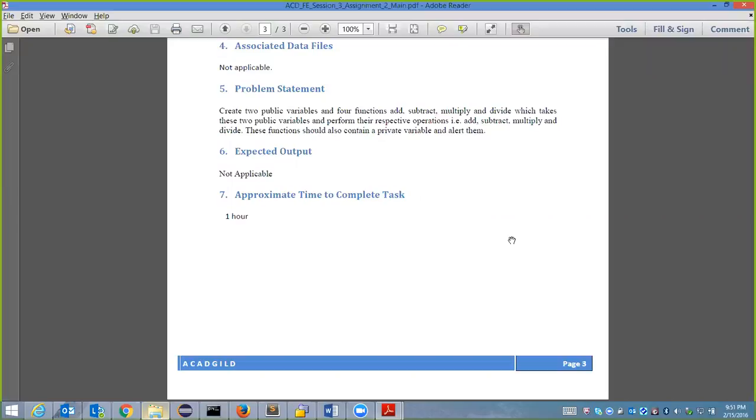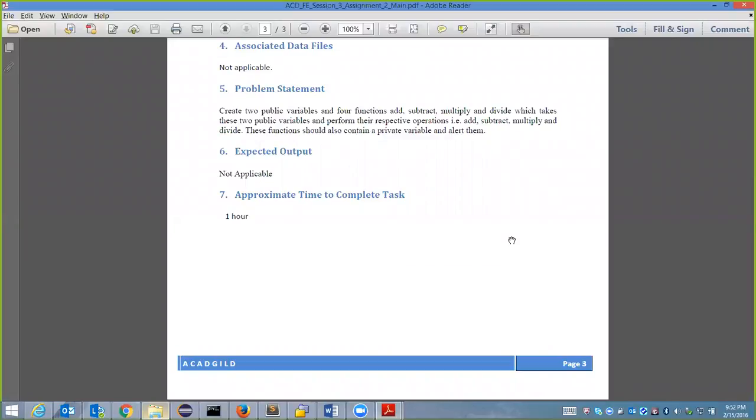So basically you have to create one basic calculator, and all these four functions accept two variables or two parameters and perform their respective operations: add, subtract, multiply, and divide. That means you have to pass two parameters to all these functions, and they should perform the respective operations.